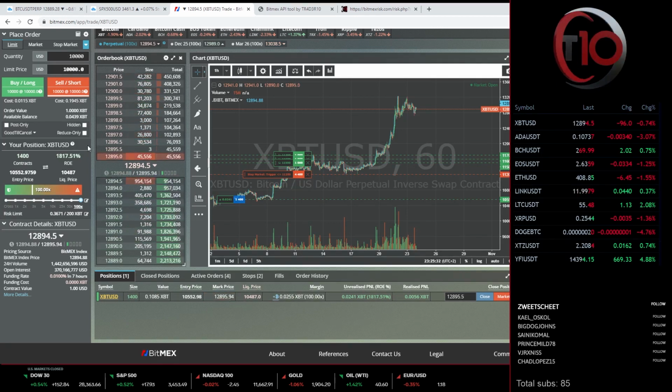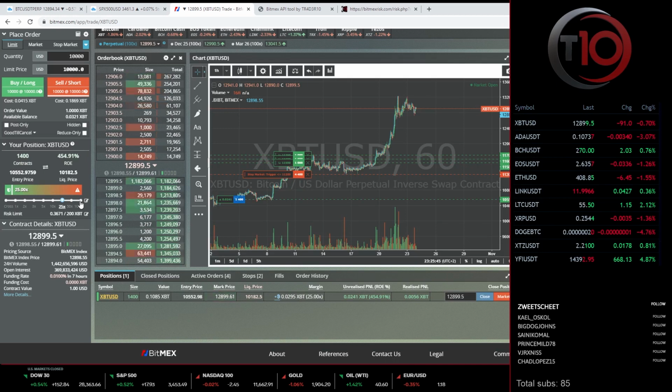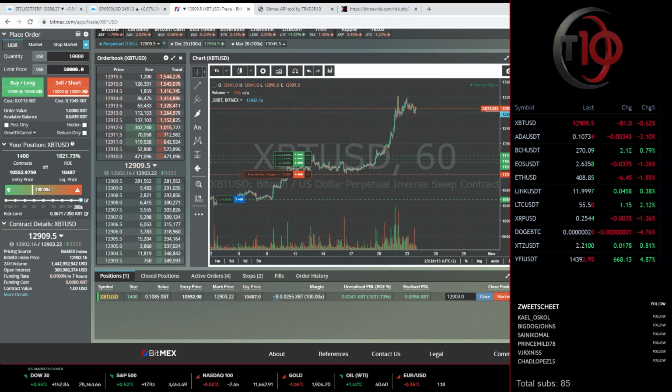So let's see the available balance here. Let's change the leverage down again. 10x, available balance, 25. So by changing the leverage, I'm actually getting back some of the available balance. So if I'm in a profitable position already with a stop loss above my entry, or if it's a long, I can actually just free up some margin by changing the leverage to 100x. And this is not risky because as long as my stop loss is at the correct place, I'm not risking losing anything more with high leverage.